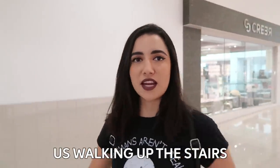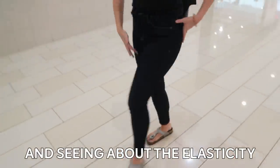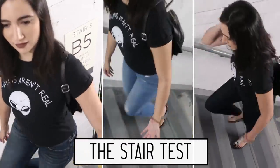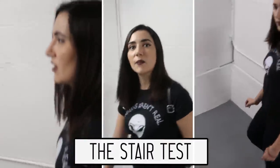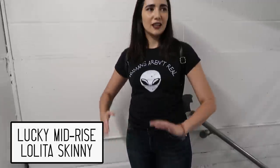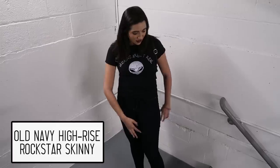The first test is walking up the stairs to see the elasticity of the frontal movement — the only stairs we could find were in the parking lot. Pair two has got some good spandex and good stretch, like jeggings. Pair one had the sturdiest fabric — I feel the sturdiness, it's kind of getting pushed back against by my hip bones, and the thighs are pretty loosey-goosey. My one issue is that when I lean forward walking up the stairs, I feel the waistband in the stomach. We also just ate pizza.